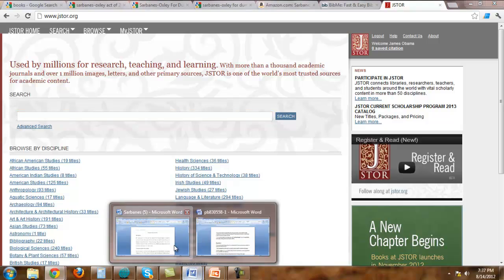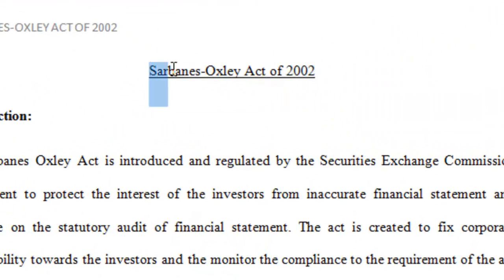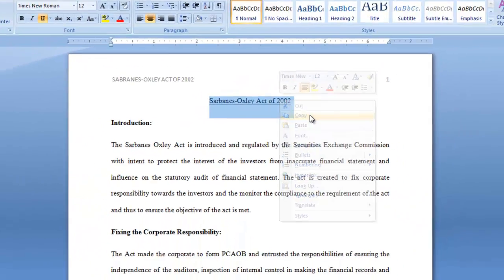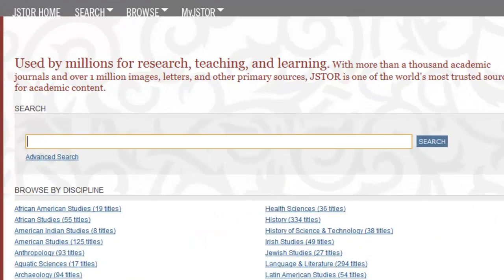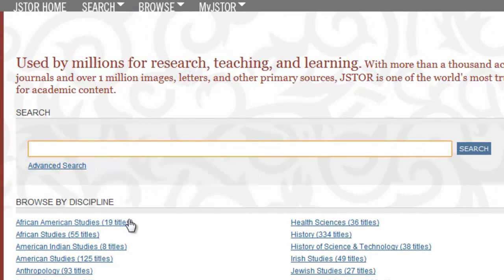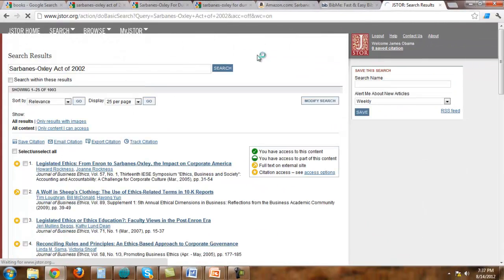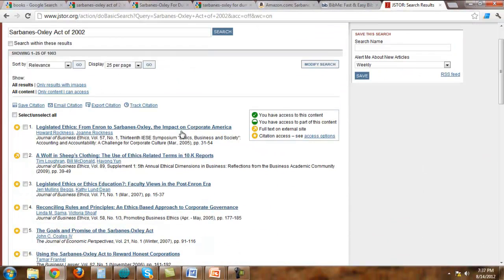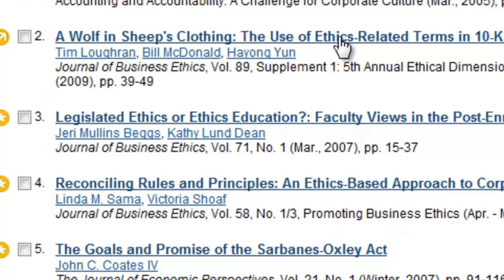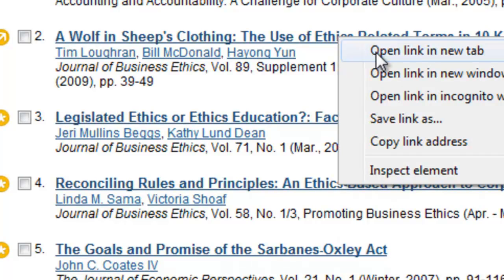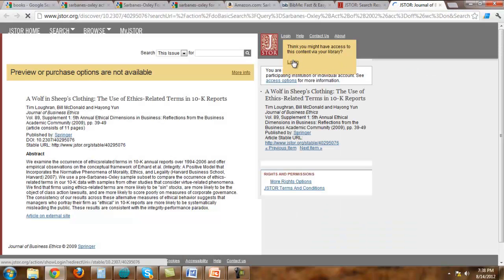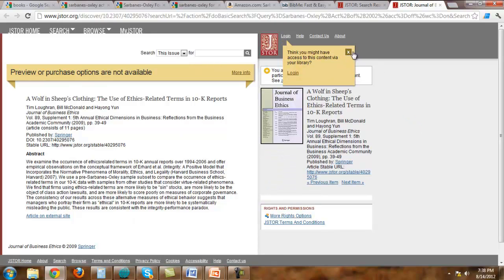We go back to the assignment and copy the topic of the assignment and we paste it over here and click search. There will be a lot of journal articles that are listed over here, and we can just read the title of the article and find out which one would be relevant for the purpose of the paper. Let us assume that this particular article is relevant. So open it in a new tab and all the necessary information that we require for the referencing can be taken out of this particular link.